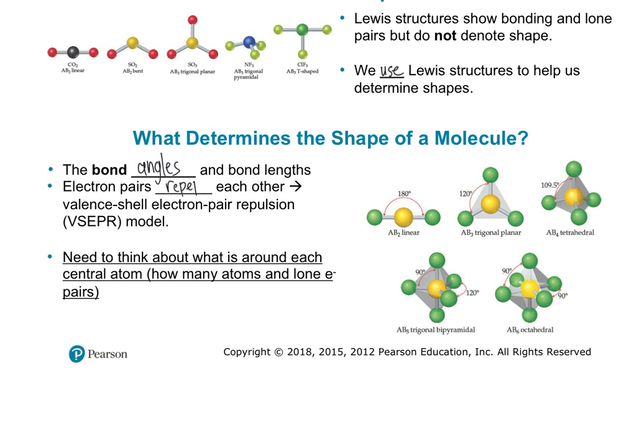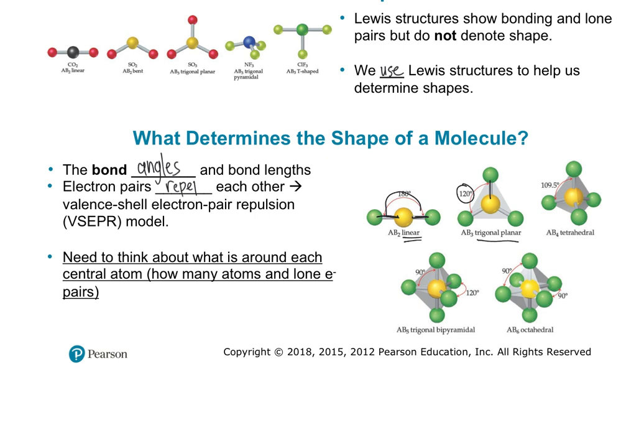And so basically what this says is that the electron pairs in the valence shell, the ones that are actually doing the bonding, are going to want to get as far away from each other as possible. So when I just have 2 electron groups, the furthest away they can get from each other is 180 degrees, making that molecule look like a line, or linear. When we have 3 electron groups, which could be an atom or an electron pair, to get as far away from each other, we get a bond angle of 120 degrees, or trigonal planar.